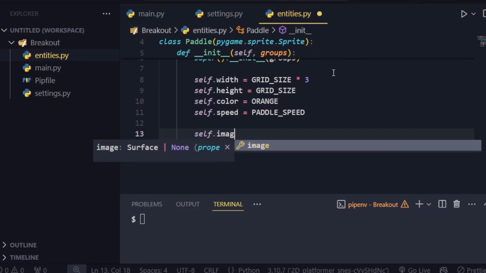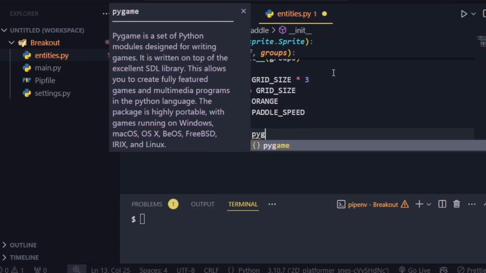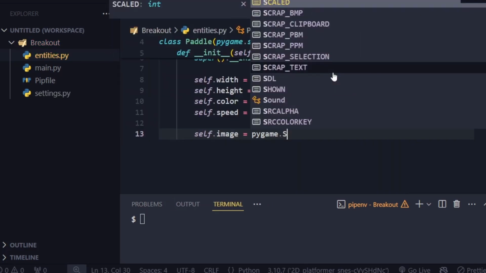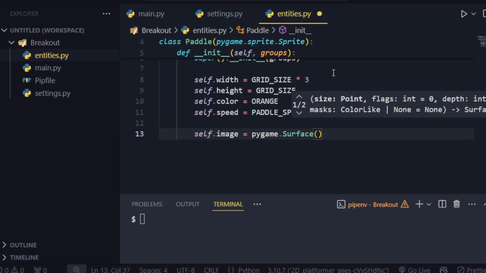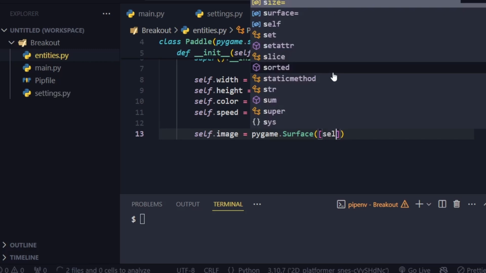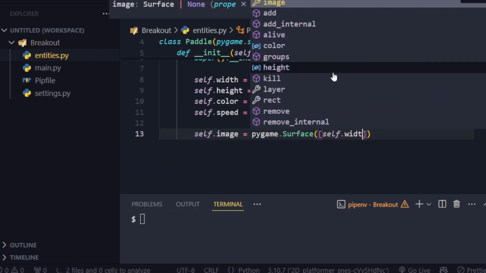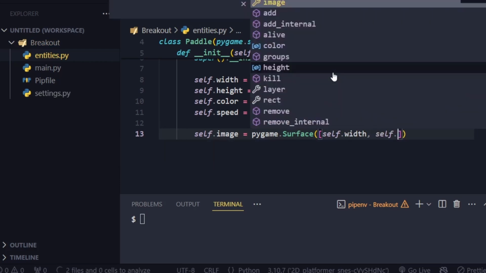For the paddle sprite, anytime we create it, we'll create a pygame surface. And for this pygame surface, we have to pass a list with the width and height of our paddle.